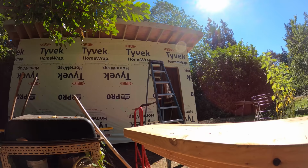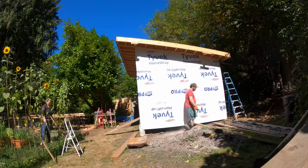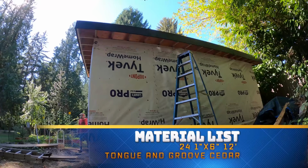To hang the fascia, I made a couple of support brackets that drop down 1.5 inches below the 2x8. This helped hold the boards nice and flush as I screwed them in. I made sure to hang the front and back first, so that when it came to the sides, I was able to set the board in place and then trace the angles at the ends. This allowed me to make the perfect cut on site.